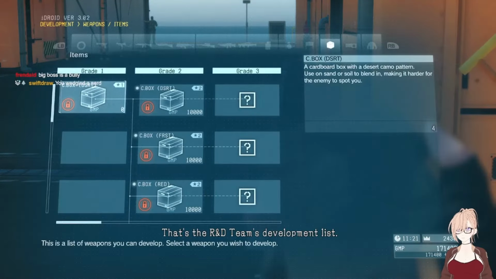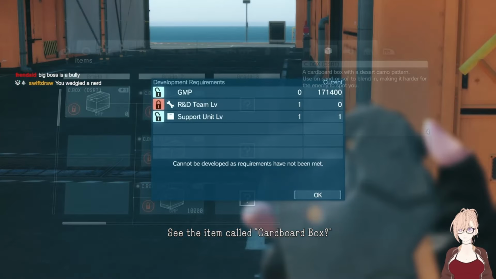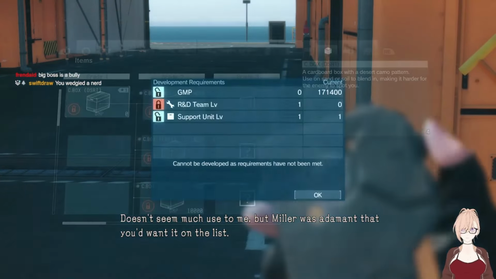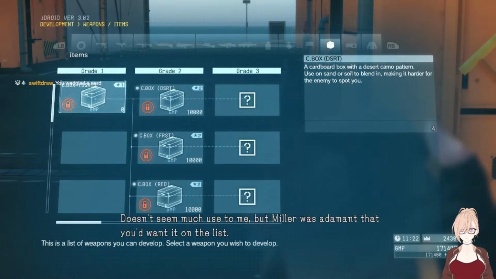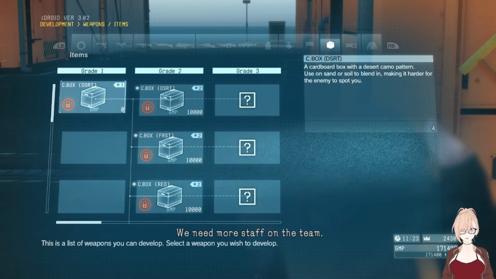That's the R&D team's development list. See the item called cardboard box? Didn't seem much use to me, but Miller was adamant that you'd want it on the list. The last word in infiltration technology, or so he said. In any case, we don't have the manpower to develop it just yet. We need more staff.